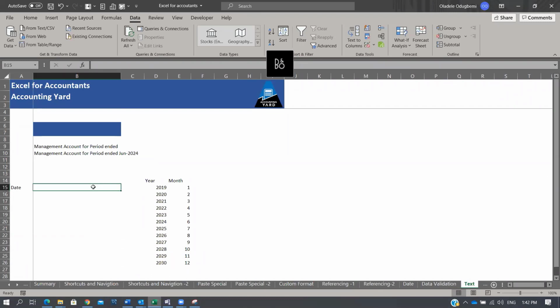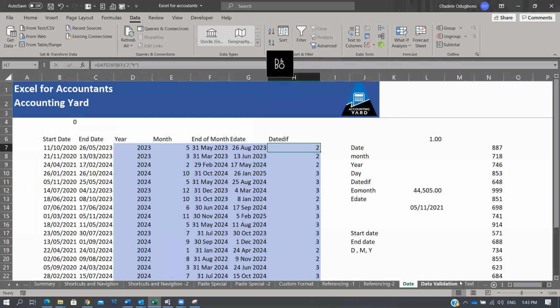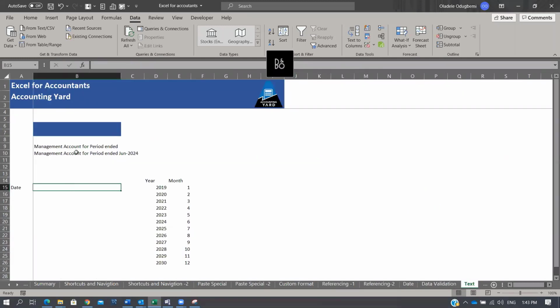There are so many functions with text, right? But I want to just use the TEXT function itself. At times, when you're creating reports, you want to be able to create reports that handle dynamic views. For example, for your management report, at the end of every month, you just need to change the date and all the parameters listed, your current year dates, your comparative dates, should all change with just a single drop-down. Instead of manually typing and editing all the places where the dates are, you can simply create a data validation, similar to what we did here, so that the person can just drop it down and you get a text.